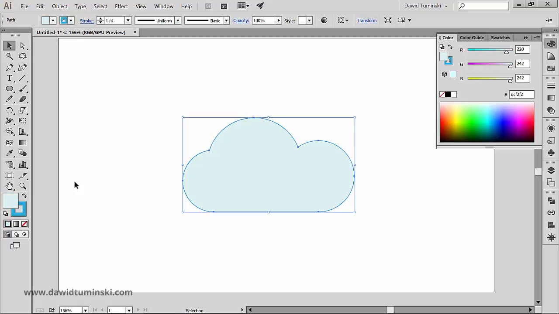But if you're working on some artwork and you want to quickly toggle between two colors for fill and stroke, just press the X key on your keyboard. This won't swap the colors, but will allow you to quickly make either the fill or stroke color active. To reduce the current colors to the default graphic style, you can either press this little icon or just press the letter D on your keyboard, D for default.